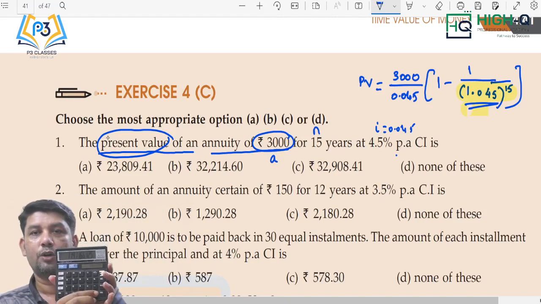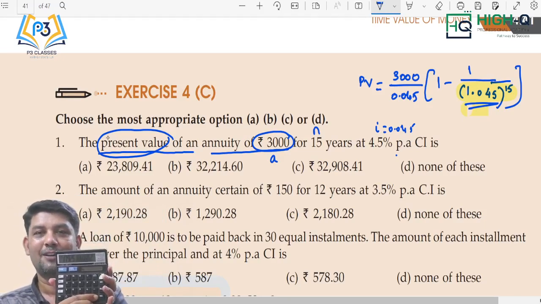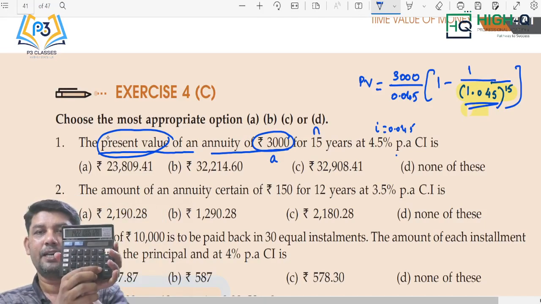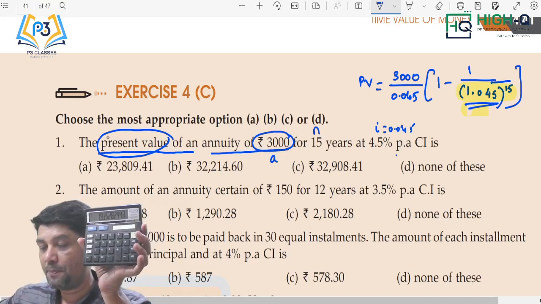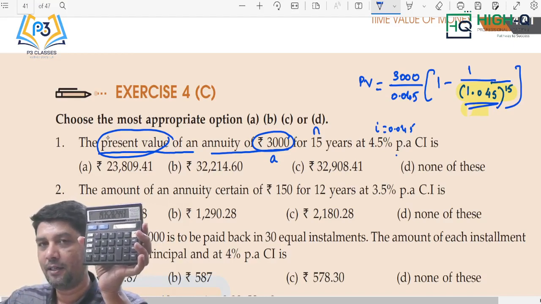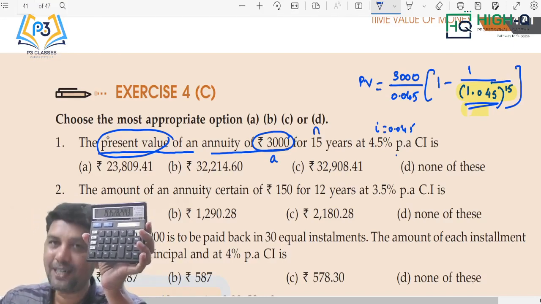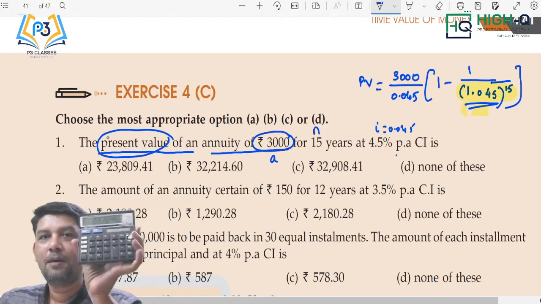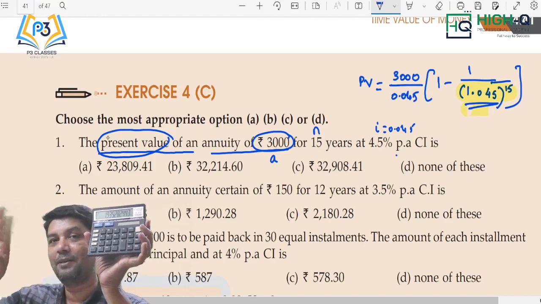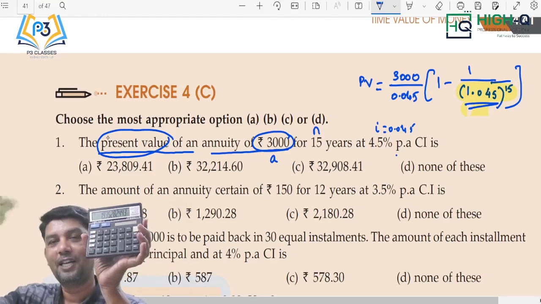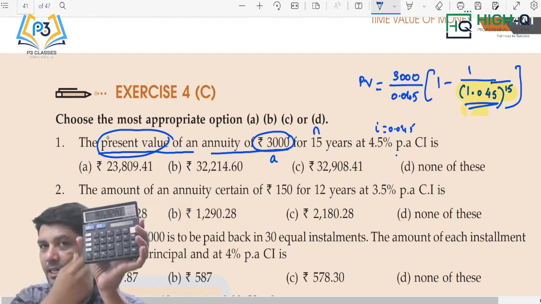Another time equal to, cube, another time equal to, power 4, power 5, power 6, power 7, power 8, power 9, power 10, 11, 12, 13, 14, 15. I am not pressing equal to 15 times, my dear. I am pressing equal to only 14 times. Okay, but the first time I put into and equal to, that time it considered as 2. So that is what I just keep on multiplying. That's it.